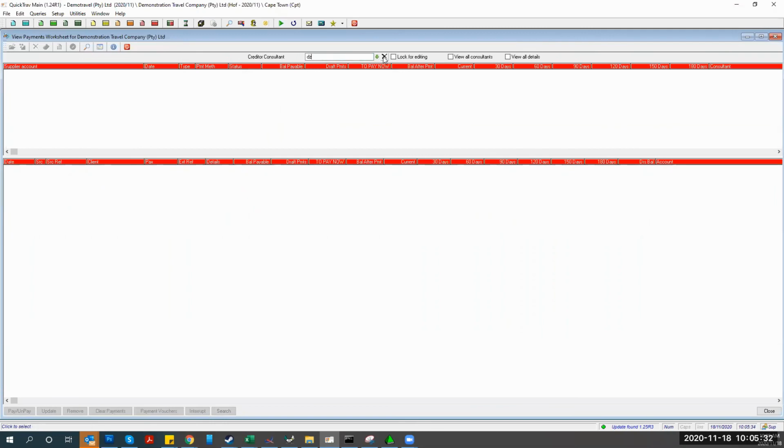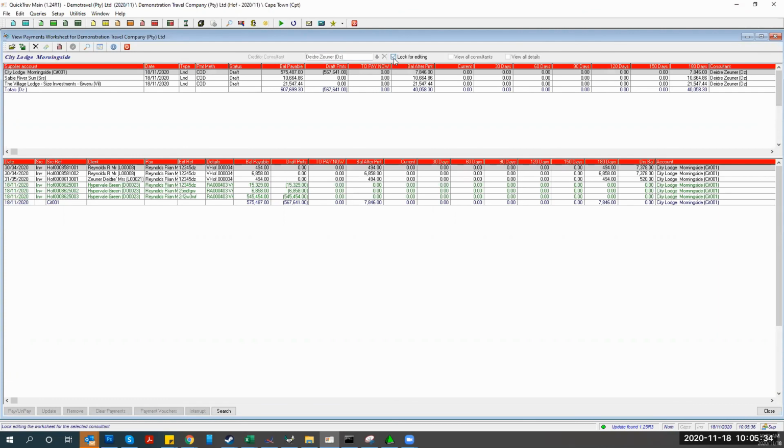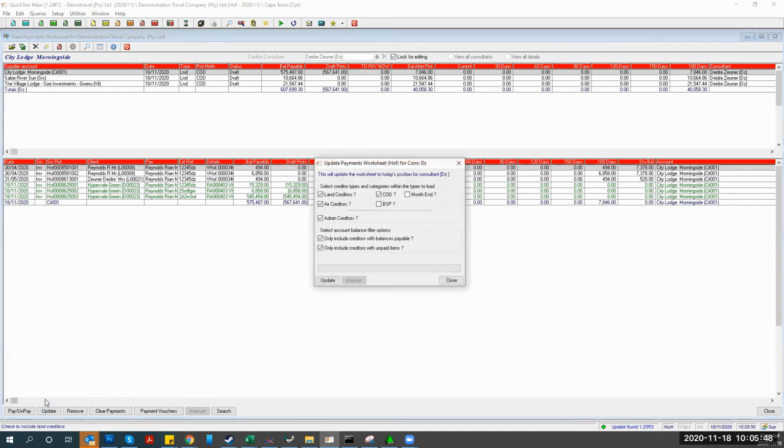You're going to go look for your name. And if you don't know who you are, you ask your colleague and she'll tell you. And then you tell the system to please update. Why? Because you want it to update right up to this very instance. You can have a choice now of doing airs, CODs, month ends, whatever. You can have all of these or none of these. Play with your settings and see what it does. I'm going to have every single thing on here just so that I can show you.